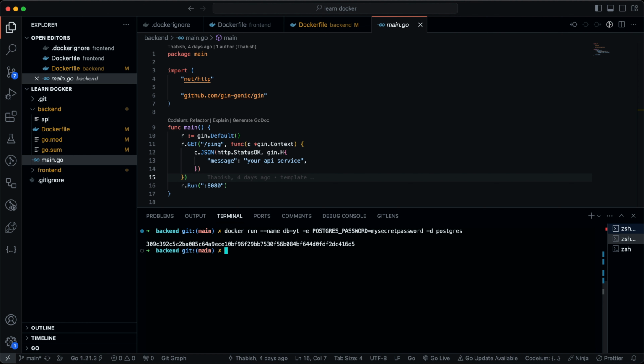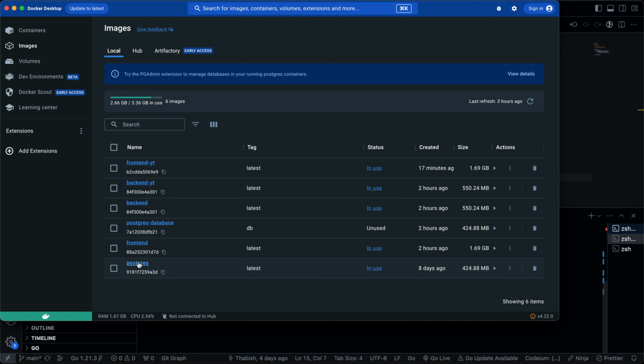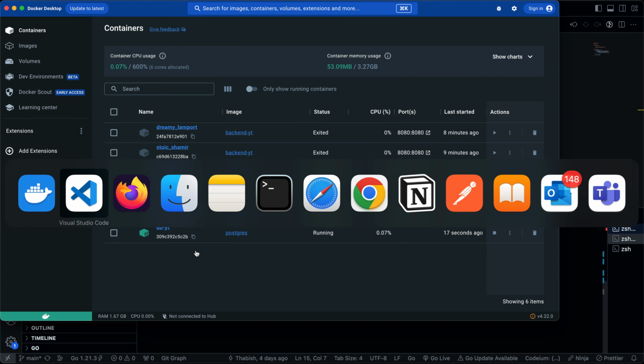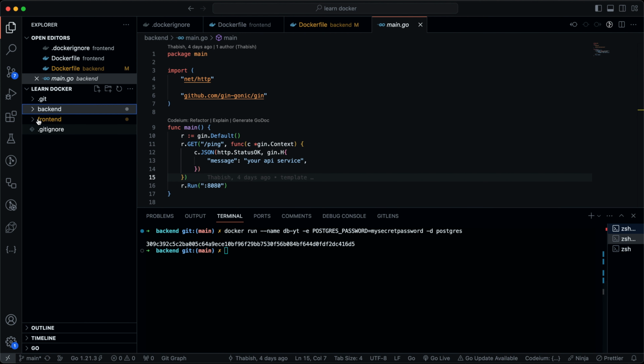All right, so now if I go to our Docker Desktop, you can see we have a running instance of our database right here, the container. And if I go to image, it's Postgres right here.